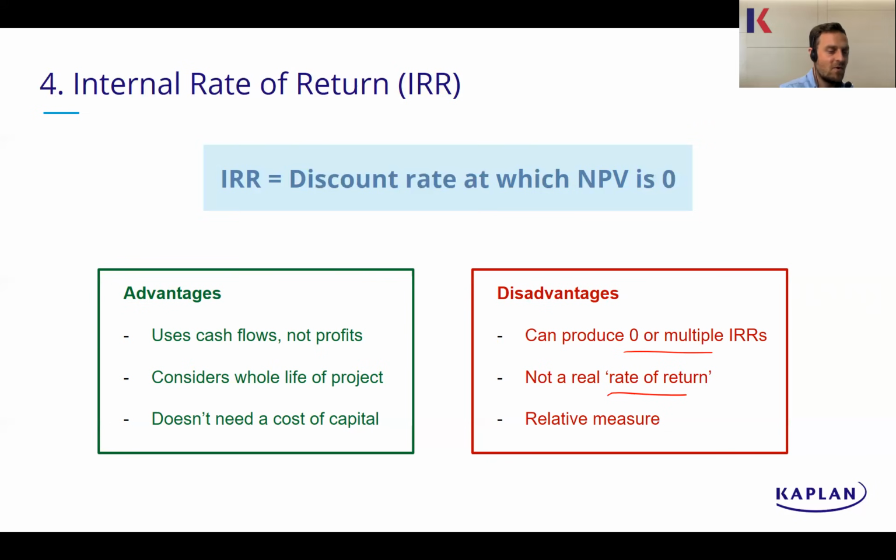And also, again, it's a relative measure. It's a percentage, which, as we've talked about, has its advantages and disadvantages, but means that you don't know exactly how much money it's going to make you. So this should really be used in conjunction with the NPV rather than instead of. It's a nice thing to do side by side. So do an NPV and work out the IRR. That's a great combination.